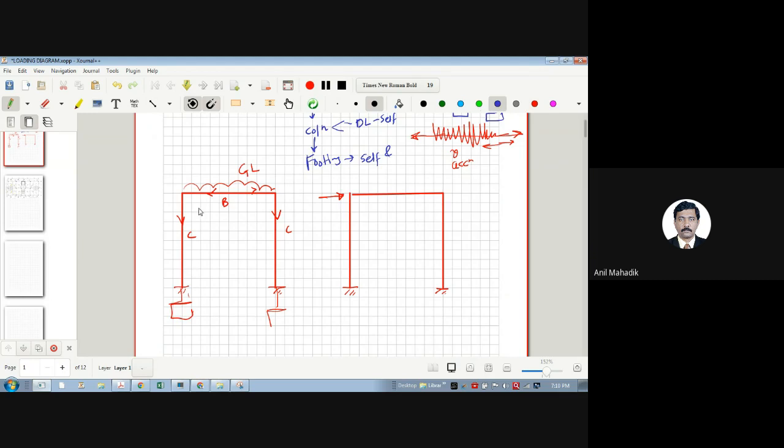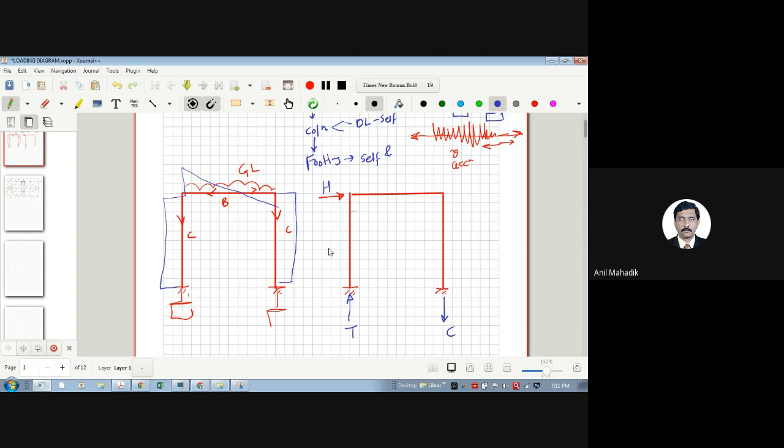How is it transferring? Here we have a shear force like this. How will it transfer due to horizontal load? All of you know that. If you put this, there will be this load. There is a possibility of tension on this side and a possibility of compression on this side. All of you know this.